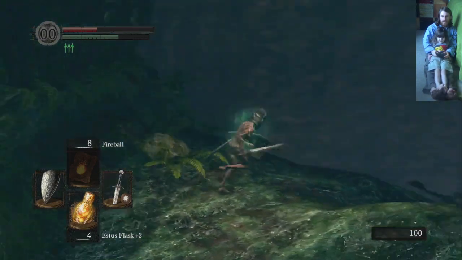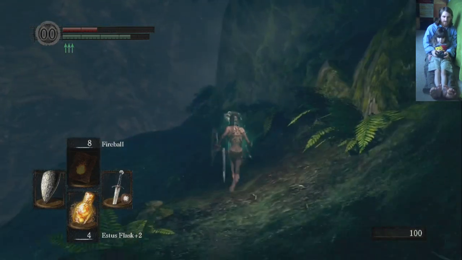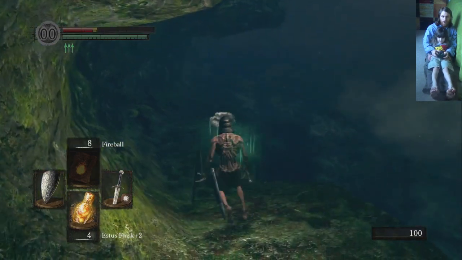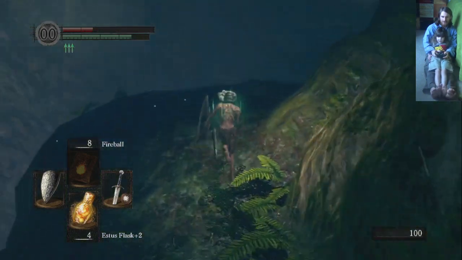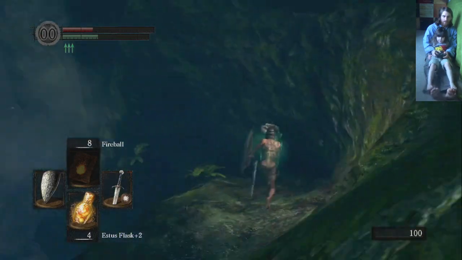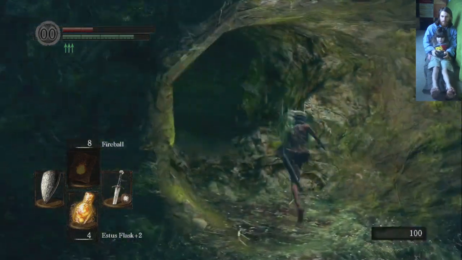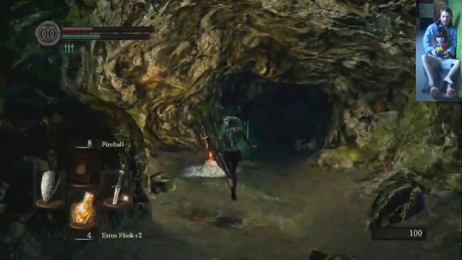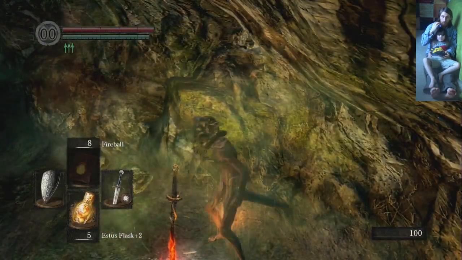We have Mask of the Child and the Grass Crest Shield and the Chloranthi Ring. Our stamina basically instantly regens, which is very convenient for sure. Oh, that was weird. Like our character kind of hangs in the air for a sec. Alright, this will give us our 5 Estus. Okay. And by the way, the Dusk Crown Ring, if I'm not mistaken, gives us extra attunement slots.